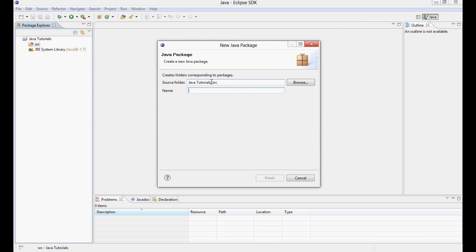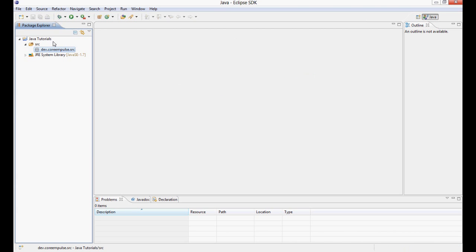Your package can be like dev if you were a single person, or if you had a website you wanted to do like org.lwjgl, that's what the Lightweight Java Game Library does, or those of you who know Minecraft, that's what Minecraft is. So for now I'm just going to do source, because for now all of my code is going to be in here. If you had a complex sound engine, you could have a sound and a rendering area.